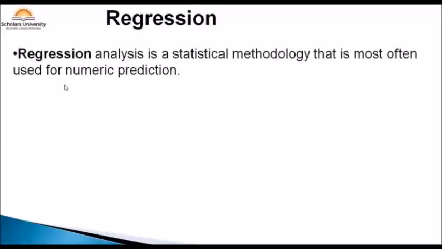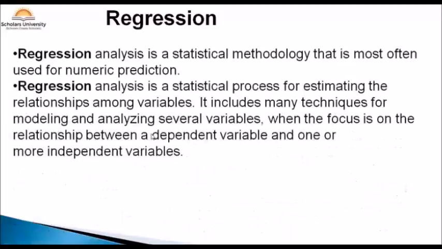Now, regression analysis is a statistical methodology that is most often used for numeric prediction. I'll indicate it to you, like sales value projection, stock value projection, all that, right? It's a statistical process for estimating the relationship among variables. There are many techniques for modeling and analyzing several variables that focus on the relationship, right? That is basically between one or more independent variables. So now I'm talking about variables, and we'll be working with statistical terms going forward, and I'll define all of them as we go along.